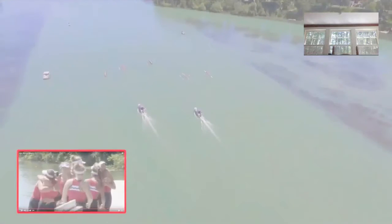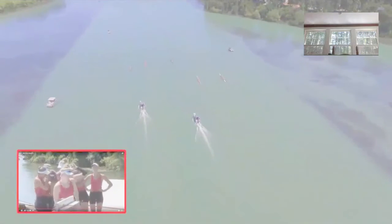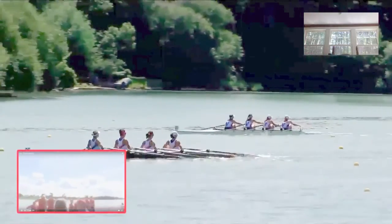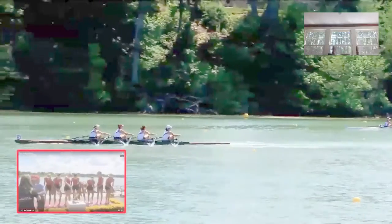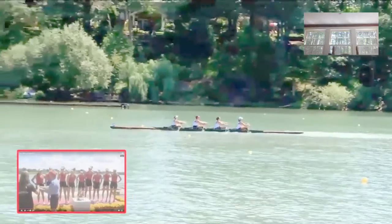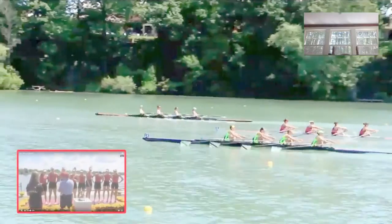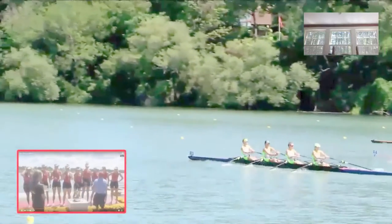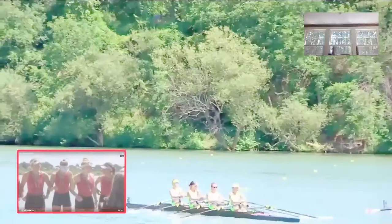From our drone now, you can see the black boat in lane 5. That is the Ridley Grad Boat Club, just leading the way, I'd say maybe half a boat ahead of the Ottawa Rowing Club. In bow of this Ridley Grad Boat Club, you have Ali Whitty. I know that Ridley did make some purchases of new shells. Ridley Grad, based out of St. Catharines here in Ontario, share a compound with the Brock University program and St. Catharines Rowing Club program. They were dedicating their new shells last night, a double, I believe it was, to their coach, Nancy Stores, and a single was actually dedicated to Ali Whitty's father, Dave, who has clearly contributed to this program.